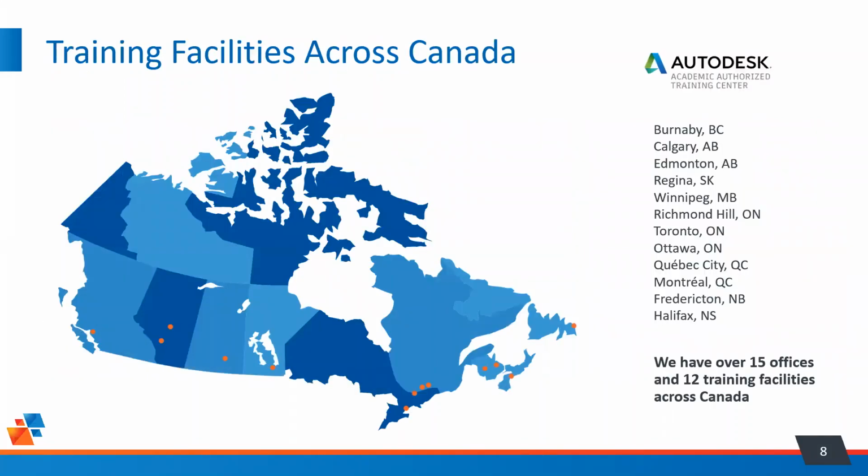At SolidCAD, we have 15 offices and 12 training facilities across the country. We offer two types of training options. One of them is the open enrollment training, which is open to all students with predetermined dates and is conducted at SolidCAD training facilities. We also have the custom training option, where a curriculum is tailored to meet your requirements and goals. This type of training is normally performed on site at our clients' facilities. It is also sometimes performed in our own training facilities or online. But again, due to the current pandemic, all training is provided online exclusively.